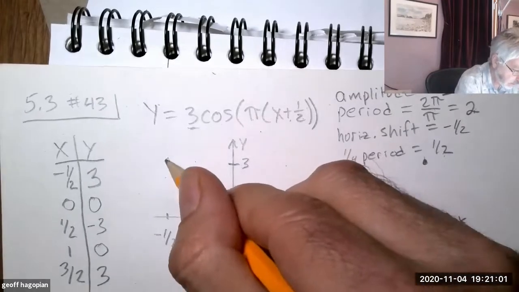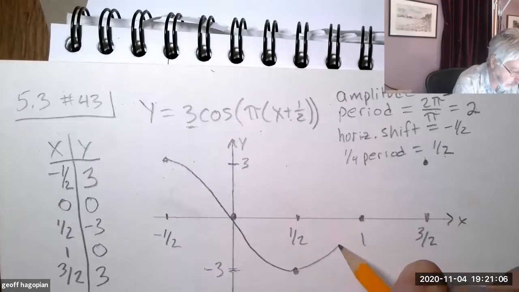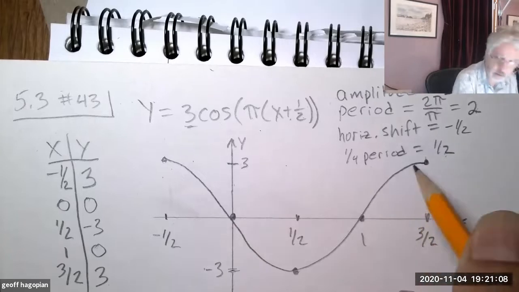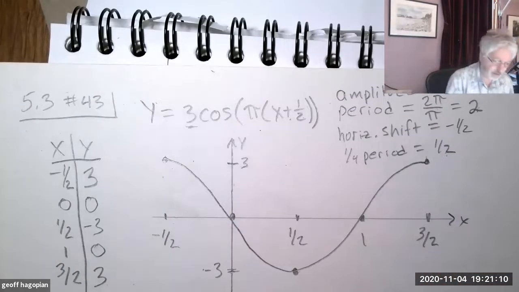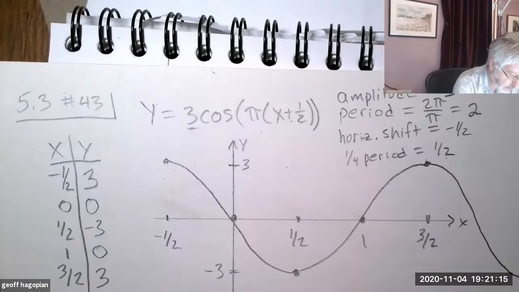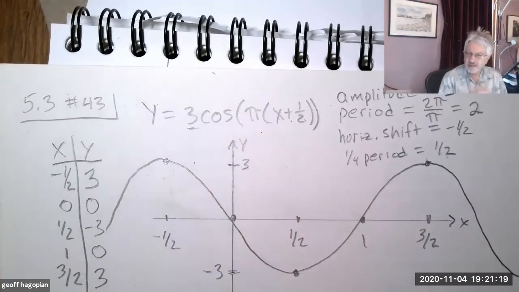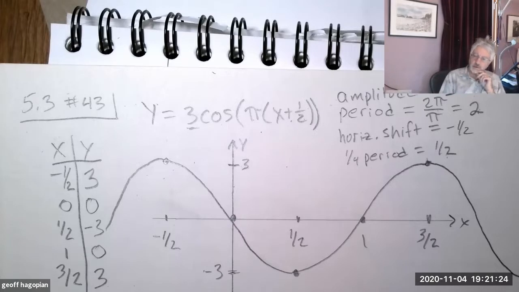And then, you know, practice making a good sinusoid shape through those points. And it's going to look something like that. And of course, it continues on both to the left and to the right. But we captured one complete cycle of this function, and that will allow us to just replicate that over and over ad infinitum. Okay, so 44.